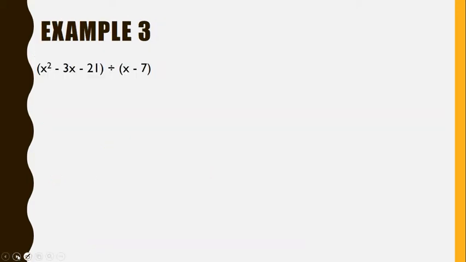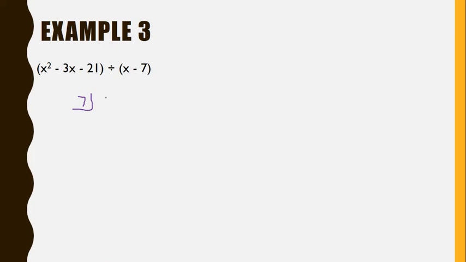Okay? So let's do an example to see what we get. We're going to first put our a value in a box off to the side. So we have x minus 7 here. Since our minus sign is here, we're already good. So we're going to have a 7 here. Then we need all of our coefficients. We want to make sure that we have each degree in our polynomial. If we don't, let's say this was just x squared minus 21, we would want to ensure that we put a 0 here for the x. We need a placeholder, so we use a 0 for each one.